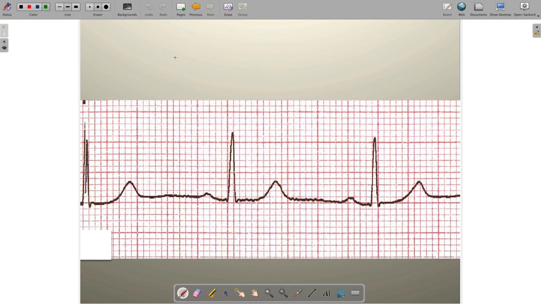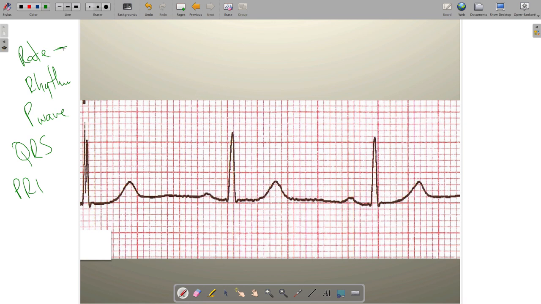All right, so we've covered all of the important pieces here. We looked at the rate. We looked at the rhythm. We looked at P waves, QRS, and PR intervals. This is the approach to ECG interpretation that you will perform hundreds and thousands of times before you leave class. And this is the way that experts and amateurs alike look at the underlying rhythm to determine what the underlying rhythm is. So let's do this exercise together before you get into some practice.